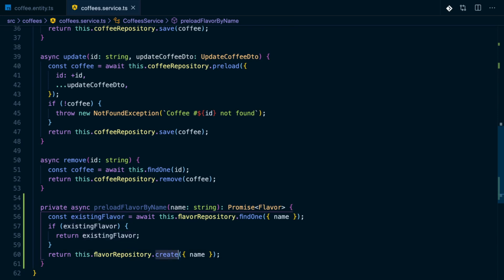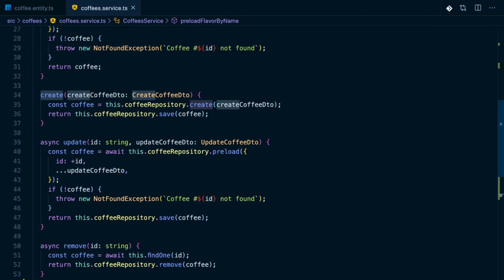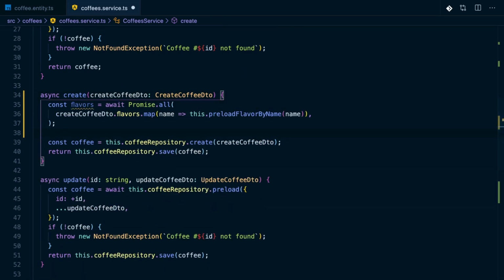Now that we have this method, let's put it to good use in both our create and update methods. First, let's make a few tweaks to the create method. This method needs to loop through all the flavors in our createCoffeeDto with the map function and call our new preloadFlavorByName method to make sure they're properly populated.